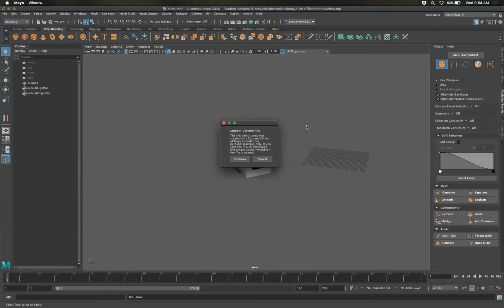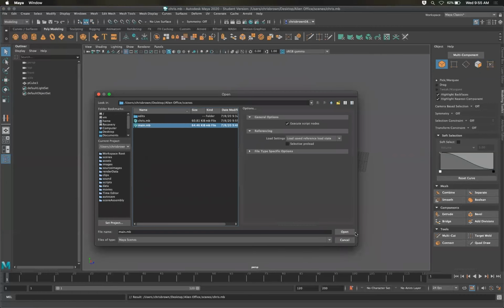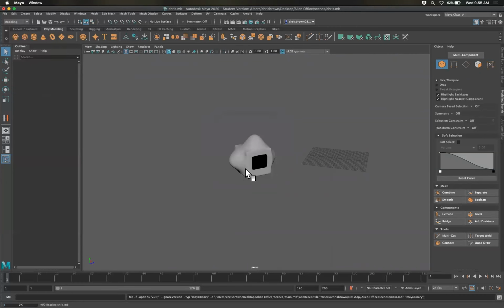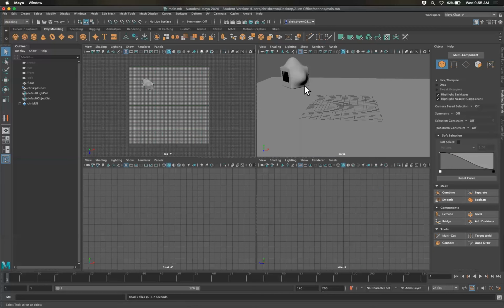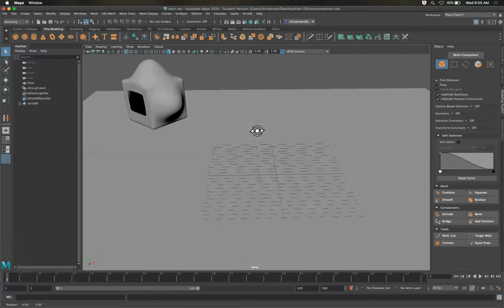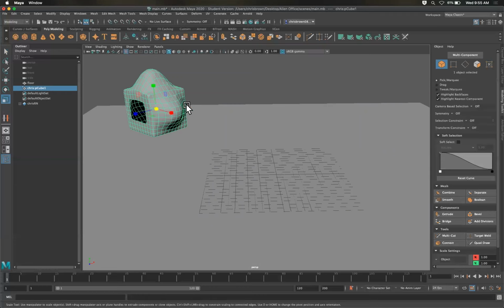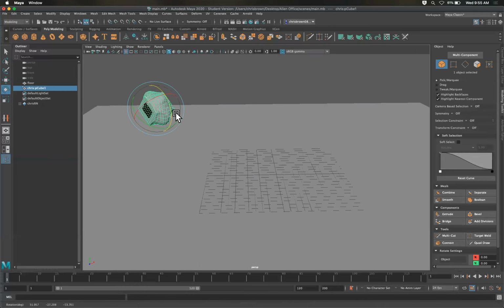If I save this file and then go to File, Open Scene, and open up the main scene, I should see the hole carry through. There it is. Pointing that way, we see our hole. Now finally we're going to try saving edits, but we're going to use the whole node instead. I'll take this, and this time maybe we'll scale it down a little, just so we can see the option, and rotate it on its quarter a little bit like this.